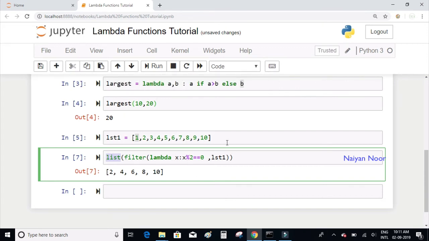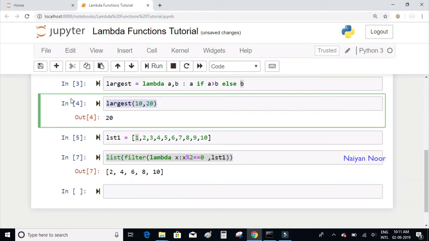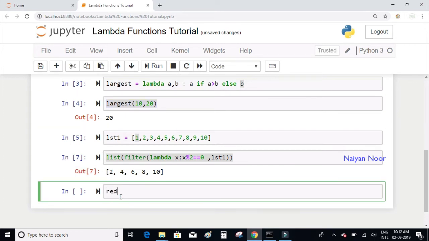Okay, so in the previous example, we saw how to find the sum of two numbers using the lambda function. Just like the filter function, we have something called the reduce function.